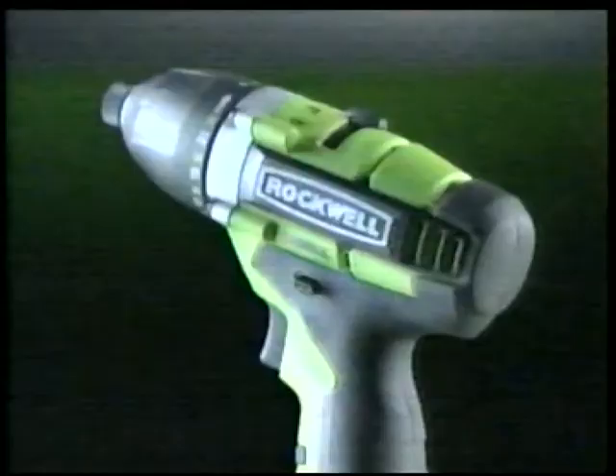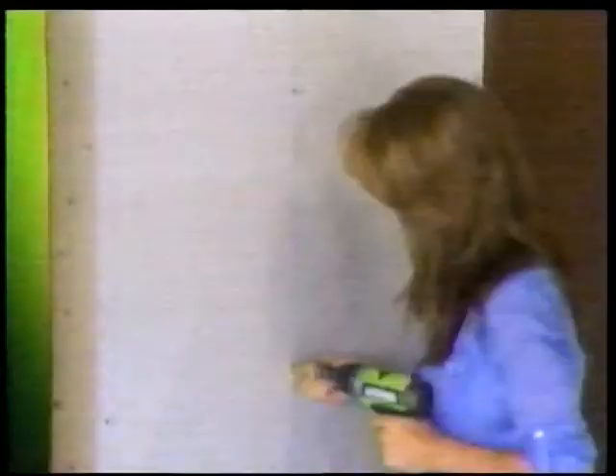A common project for many homeowners is to finish off a garage or basement. Attaching drywall properly requires countersinking the screws perfectly. You could use an expensive drywall gun, but The Thrill has a special drywall attachment. I'm going to use the attachment — see there? I get a perfect dimple every time. Whether you do this for a living or you're just a weekend warrior, you'll get a professional result every time.